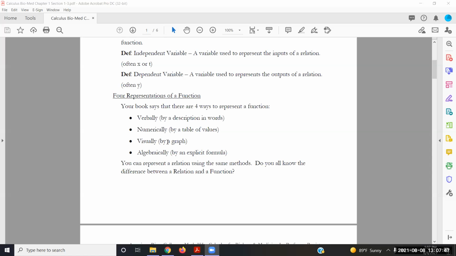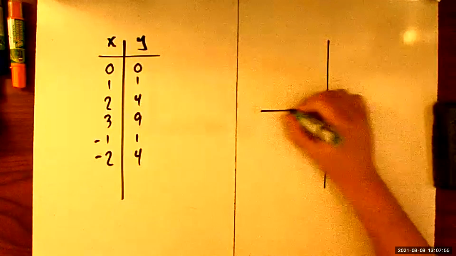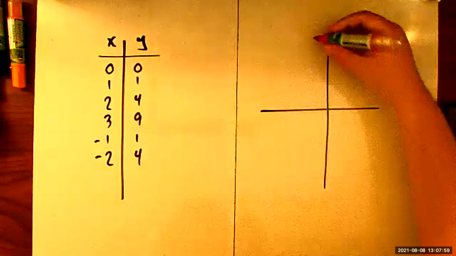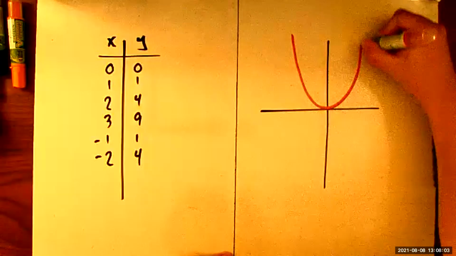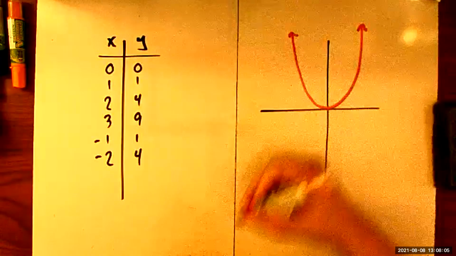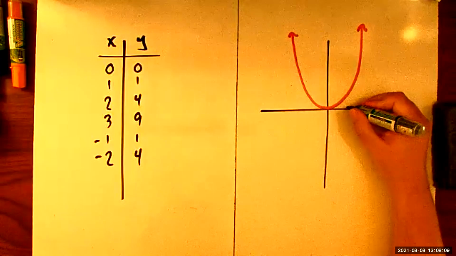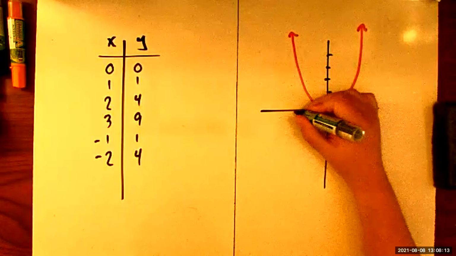The next one is visually. And so we can use a graph to represent it. Graphing the squaring function is going to be our standard parabola. And hopefully you all know what the graph of a parabola looks like. That's a good approximation. Ideally, you want to make your graph look as accurate as possible. And so we want to put as many different points on here as possible.